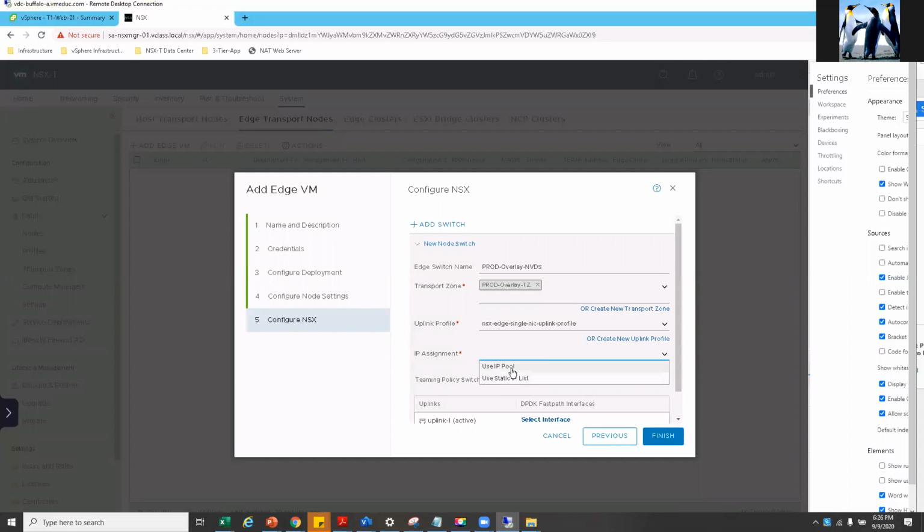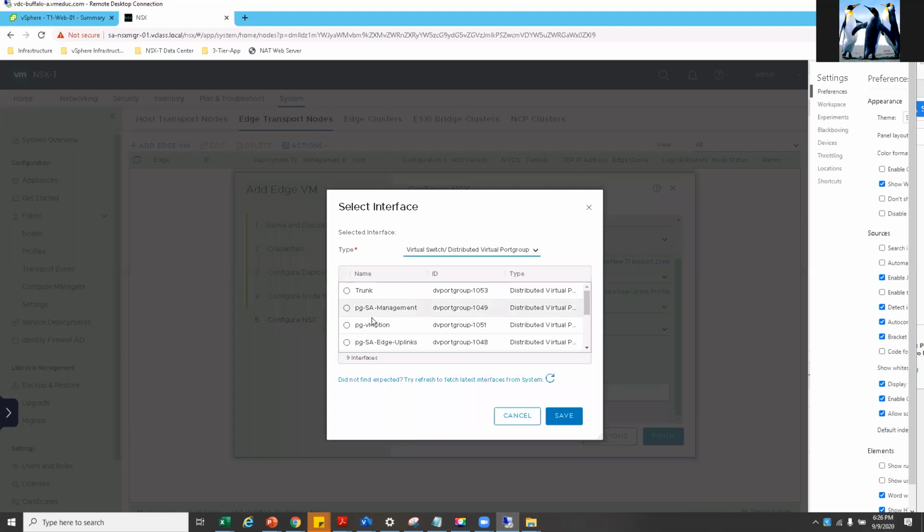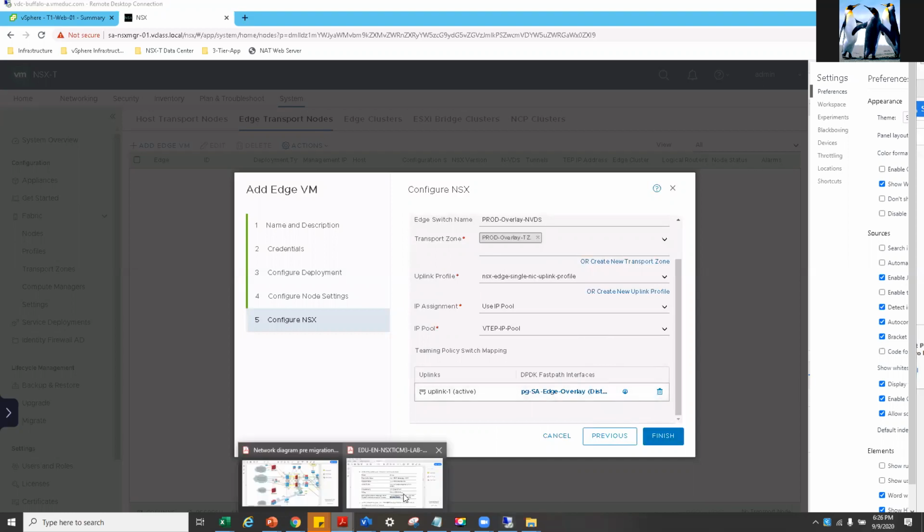I can select the pool, and I can use that pool. And I can select the interface. The interface is going to be PGSA edge overlay. Okay, edge overlay. It's already configured on the DVS switch, so no worry about that. And then it should be finish.